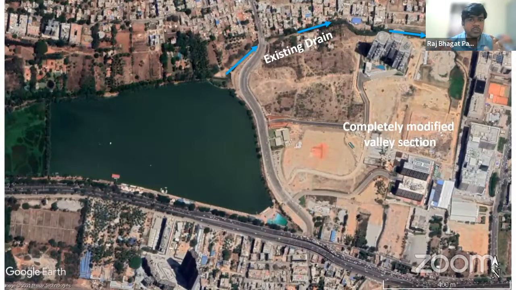Now, this is not illegal. I don't like to use the word encroachments also, because these are not encroachments. Only a small percentage of it is usually encroachment. A huge amount of it is usually legal construction that has happened. It is not the best way to do that, but that is how things have been happening, because there are economic aspirations. This is what many people don't understand. I mean, we can't go and block someone's land, saying you shouldn't build a house, you shouldn't do this, etc., while we sit and enjoy the benefits of such urban expansion.